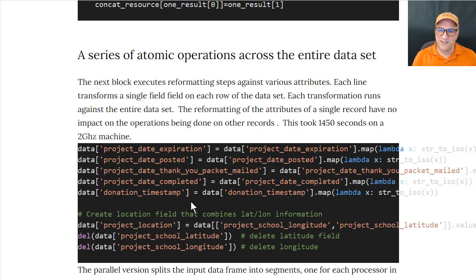The operations, because they're just a string format, are independent of each other. That means I should be able to take the 6 million rows, divide them up by my 8 cores, and have each of them do 1/8 of the 6 million rows. And I can just bring all the results back and concatenate them, and I end up with the right results. So I take the data set, split it into 8 parts, pass it off to the 8 cores, and then get the results back. So this took 1,450 seconds.